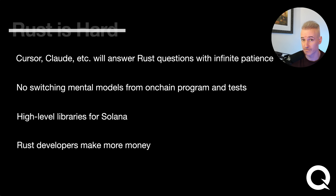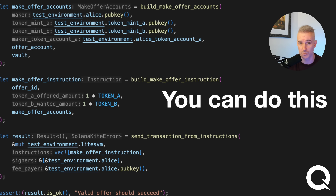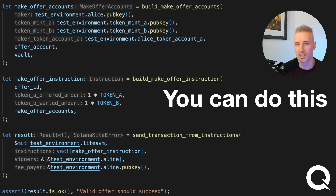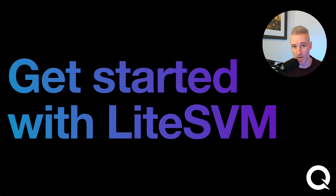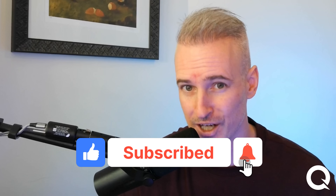Rust developers also make more money — money is like stable coins but issued by the government. And finally: you can do this. If you've ever used TypeScript testing, you can look at this Rust code and understand exactly what it does — it's not that hard. If you want to get started with Light SVM, QuickNode has ported the whole anchor escrow swap app to Light SVM with Kite providing all the high-level functions you can reuse in your own programs. Head over to our GitHub and check it out.